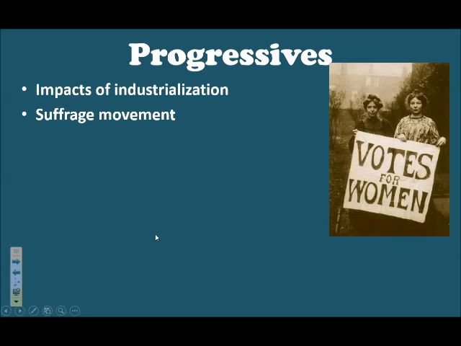Another thing about the suffrage movement related to statehood is Utah. Utah was a territory, and you'll remember that the Mormons were the ones who established Utah, and Mormons believed in polygamy. Well, at the same time as the suffrage movement, polygamy becomes unpopular and unfashionable in Utah. So the territory of Utah decides to outlaw polygamy, and then it will be granted statehood.